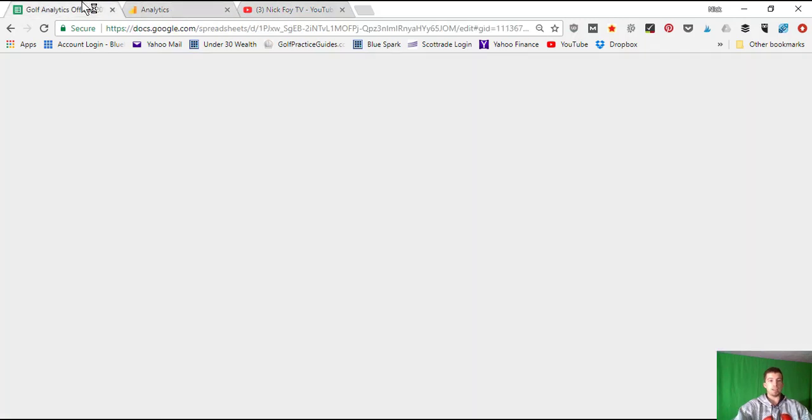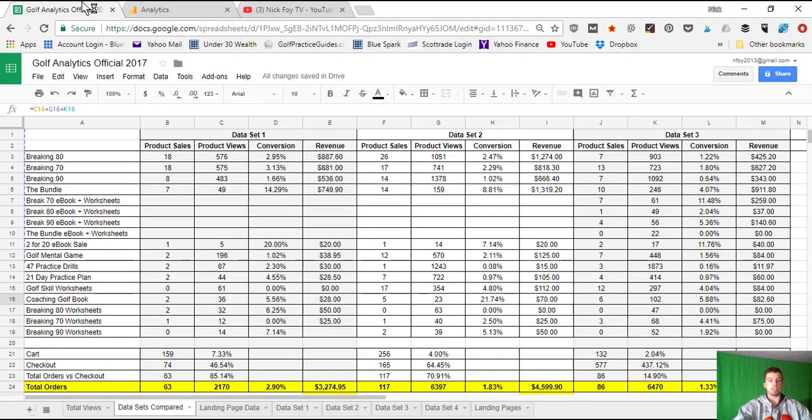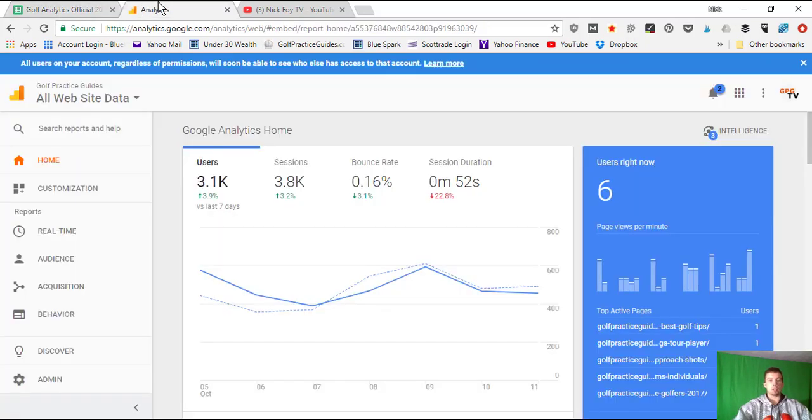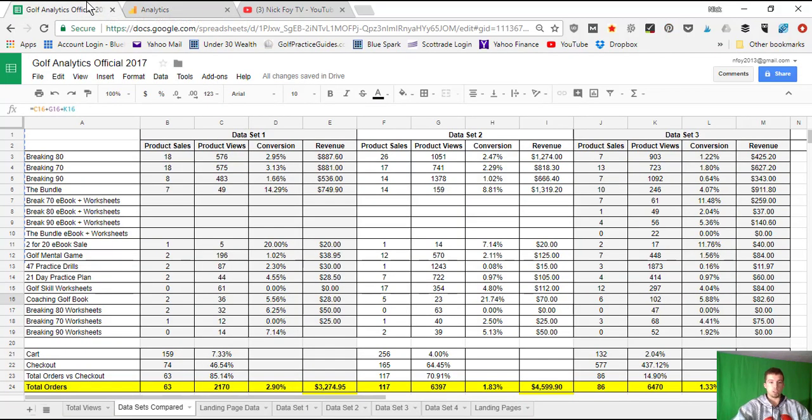So that's where we get into traffic and data, understanding the numbers. So I've got my golf website. I've been working on it for 3 years, and I've got my Google Analytics. I never really started tracking analytics in-depth, the right way, until recently. So finally this year I've been tracking all my analytics the right way, and the other night I was crunching a bunch of numbers, and here's some of the results I want to show you guys.